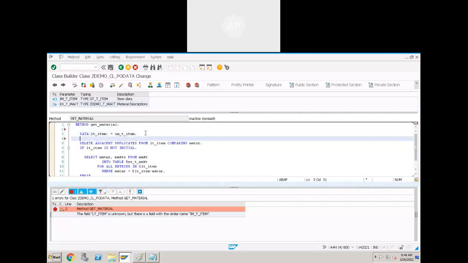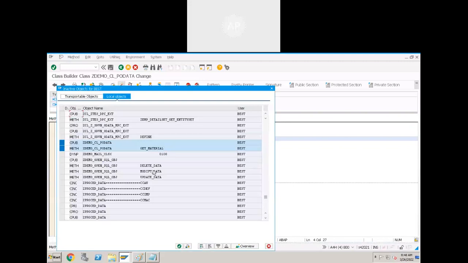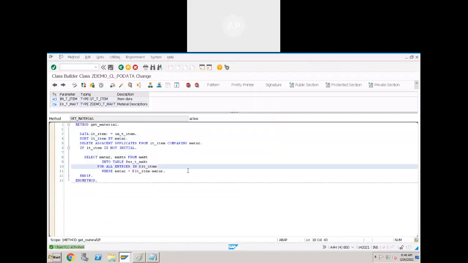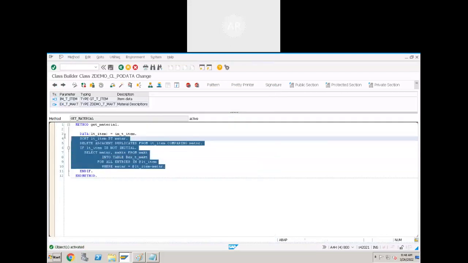Now tell me, no syntax errors. Is it a proper select statement? Is it proper syntax or not? Yes. Tell me, is it correct code or are there any mistakes?